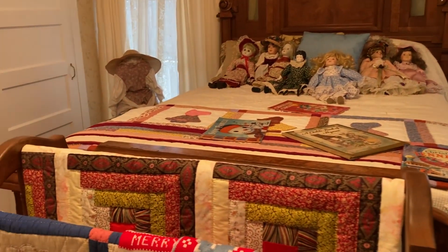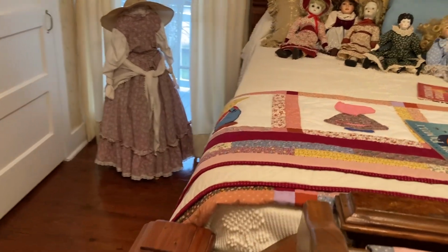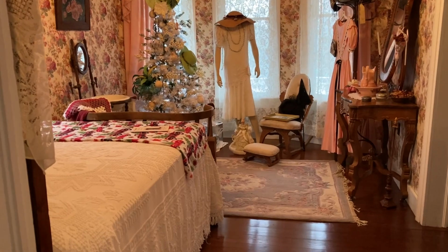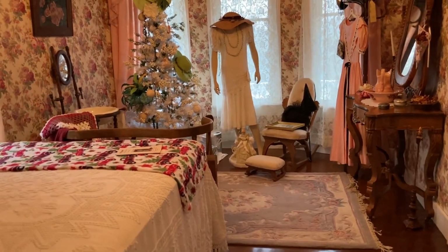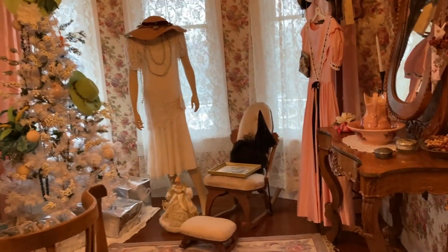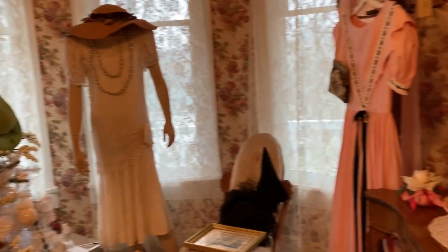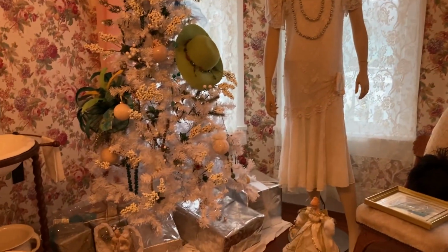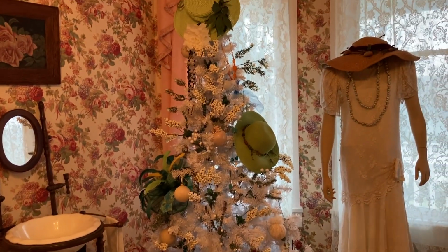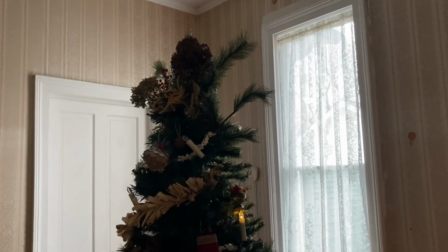Even the quilt there, folded at the bottom of the bed, is the one where it has the little boy and the little girl, and I think she's called Sue, and him Sam, but I'm not sure. And this room really fascinated me. This is called the hat room, and it said it was decorated in memory of Miss Norma Jean Sykes, a family member here. And all the hats in this room, they said, were hats that belonged to her. So I thought that's pretty neat.